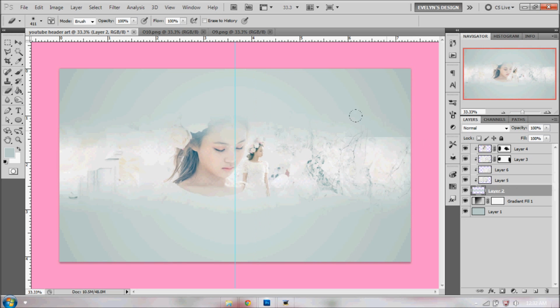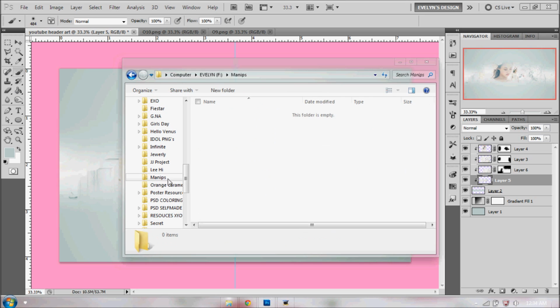Actually, right here we still have a little bit of the harsh edge there. We can see which image has it on it, and we can actually add a layer mask and then use our black to kind of fade it out if we need to. Like so. It's really up to you. So I fixed it until I'm happy. Now we can add more stuff to the image, like brushes, textures, so on and so forth.